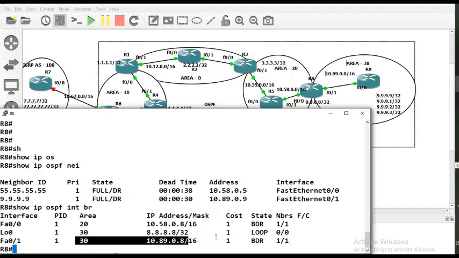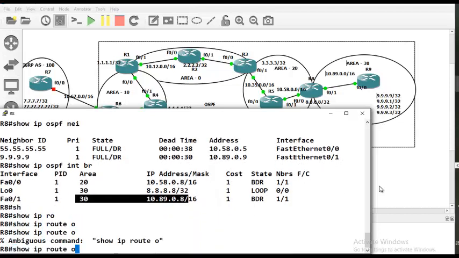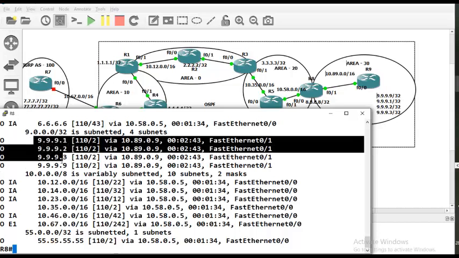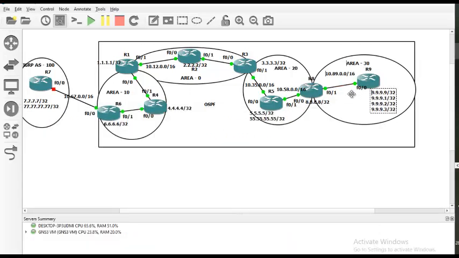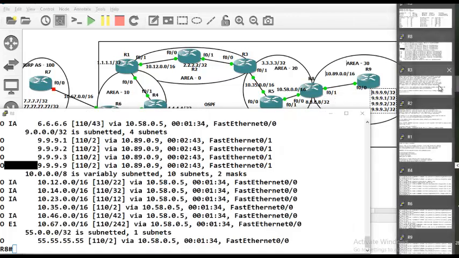As a result, if you look on router 8, show ip route ospf, you will see 9.9.9.9. See, it is there, and it is learned through a type 1 LSA. How do I know that? Because I don't see IA; there is no inter-area. Router 8 says this is my own area, 9.9.9.9, area 30. But it won't give it to router 5.